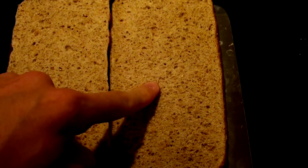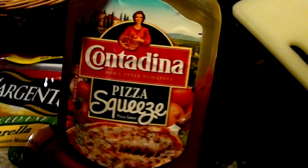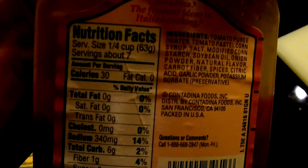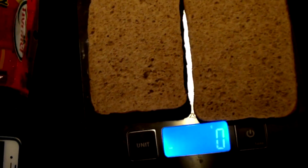Half of one will be a flatbread pizza and the other half will be like a cheesy garlic bread. We'll use some garlic powder, garlic salt, got this low-fat shredded cheese, and this is the sauce I use — Pizza Squeeze. I get this at Target; only 30 calories and a quarter cup is actually enough to cover both of these, so we need one serving — it's only six carbs. One serving is 63 grams.